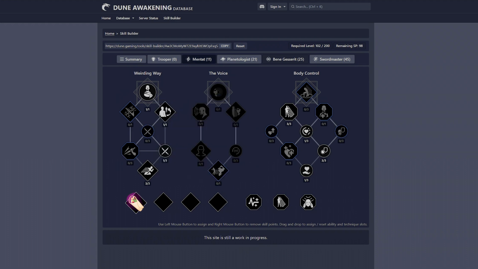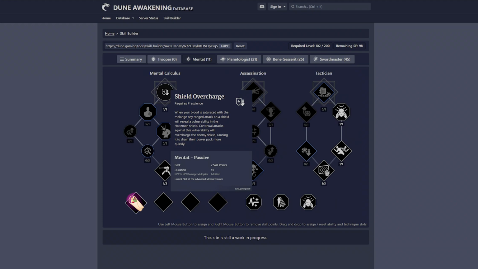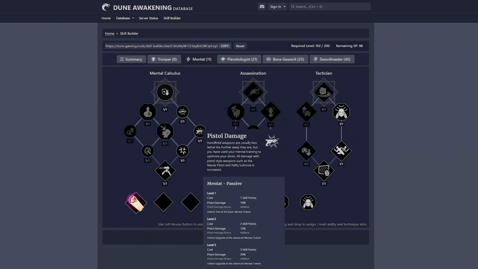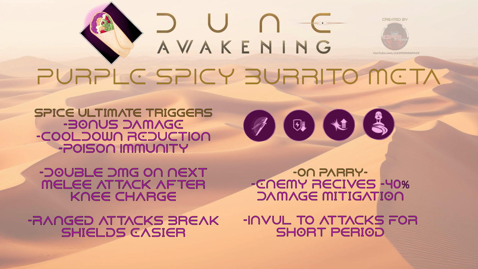Then get your burrito all nice and cheesy before you wrap it up with Shield Overcharge from the Mental Calculus Mentat tree. Putting 1 point into each skill on the right side is going to be the cheapest way to get there. But with Shield Overcharge, your ranged attacks are now going to break through shields easier. I will post a link in the description below for this build so that you can mess with the remaining 97 points and add your own build to it.